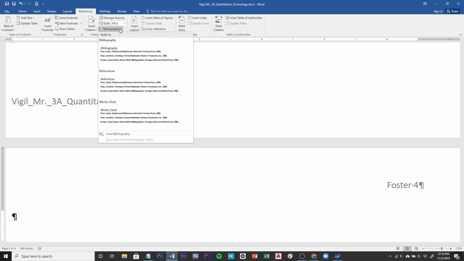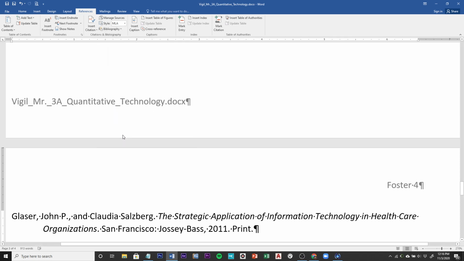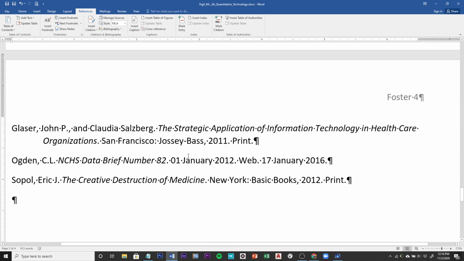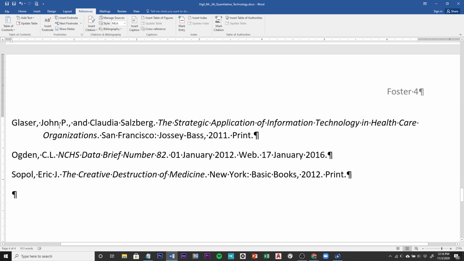So in this list of options, we're going to find at the bottom where it says Insert Bibliography. Now the entire list of 3 sources should be here. These are the 3 sources that we cited in our research paper.